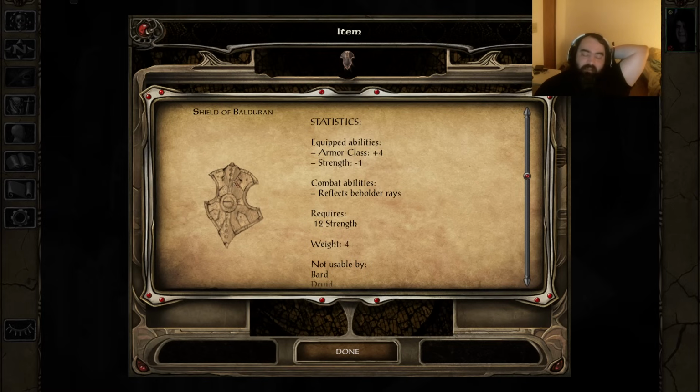Shield of Baldurin, 4 AC, -1 strength, but you reflect Beholder Rays. In the base game, this is one of the most overpowered items in the game, period. Because Beholders and Goths and Hive Mothers are arguably the most overpowered creatures in the game, bar none. They are obnoxious to deal with. They are even more obnoxious in SCS. In SCS, however, they have a telekinetic ray that they can use to snatch this thing out of your hand. Which to me is ridiculous, because the way you hold this shield, there's a sling that you put your arm underneath it. There's no way that happens. I'm holding it with both hands like this. It ain't coming out.